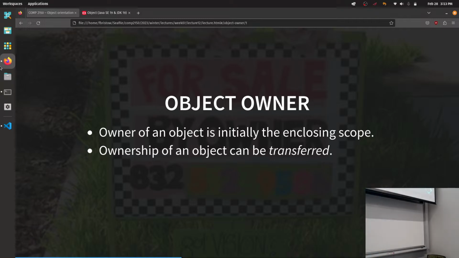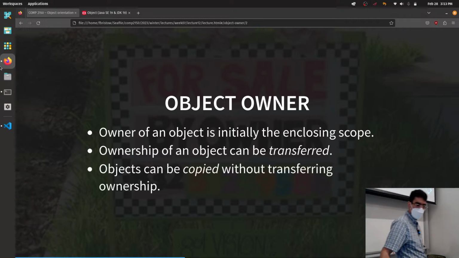This is just us basically saying, hey, I'm calling this method. Here's a pointer to some memory. It's your memory now. I'm not going to call delete on this. You have to call delete on it. Ownership of an object can be transferred, but also objects can be copied without having to transfer ownership in the first place. And this is ultimately what's going to get us to copy constructors: we can make duplicates of an object and then not have to worry about transferring ownership between things, and just always have a universal rule that whoever called new has the same responsibility to call delete. And we don't have to worry about ownership issues here.